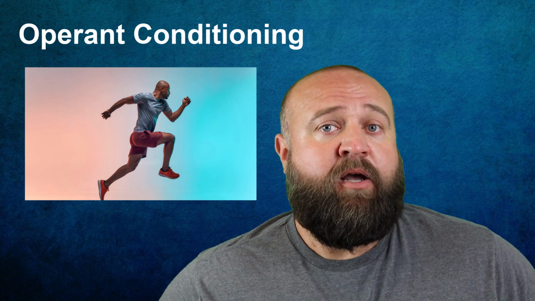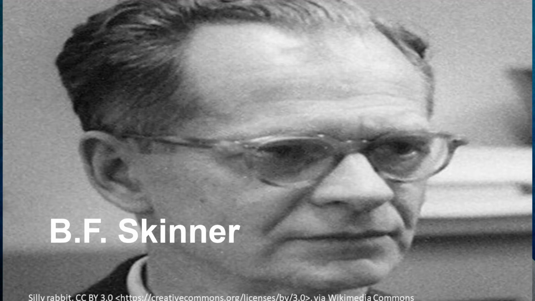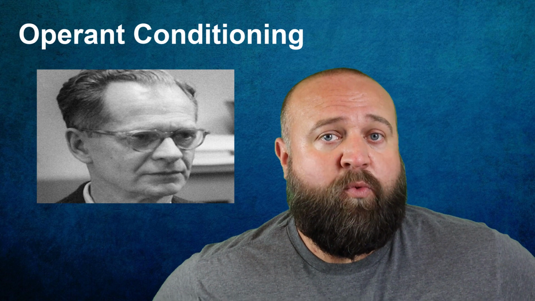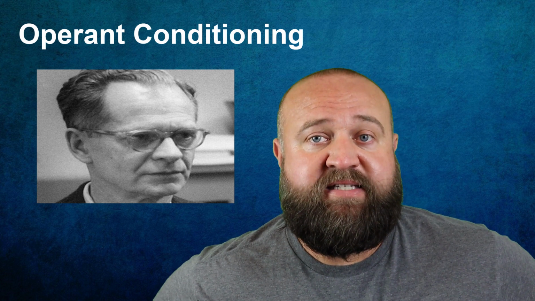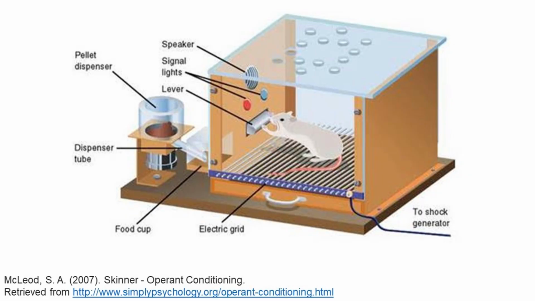The person most associated with operant conditioning is a psychologist named B.F. Skinner. Skinner performed many experiments and studies on animal behavior and then began to apply the findings from those studies to humans. One of the most famous experiments that he did involved placing rats in crates that were called Skinner boxes. These Skinner boxes usually had buttons or levers that the rats would interact with and either get a reward or punishment based on their actions or even their inactions.